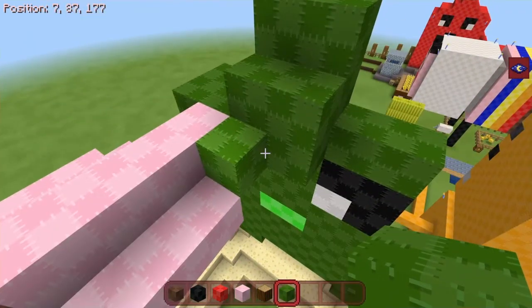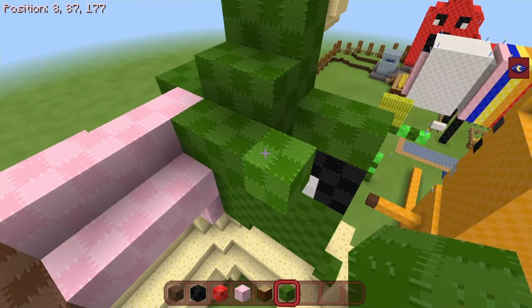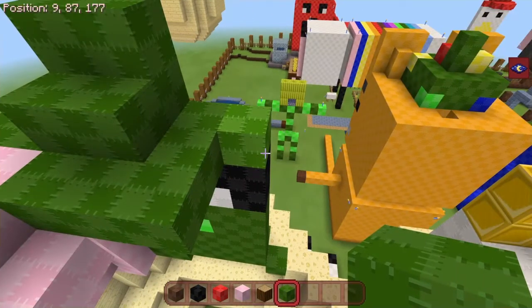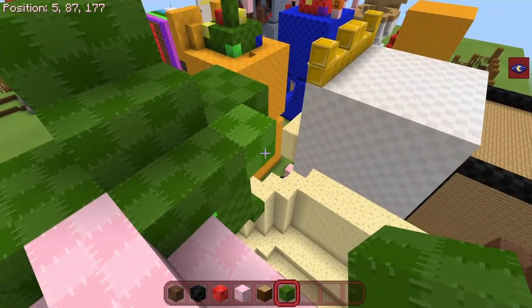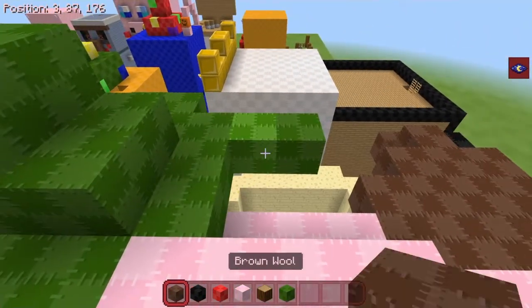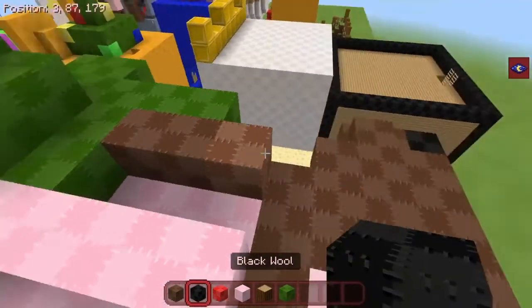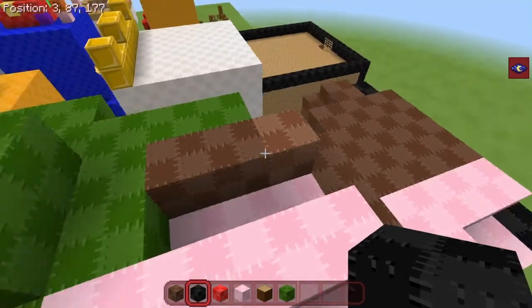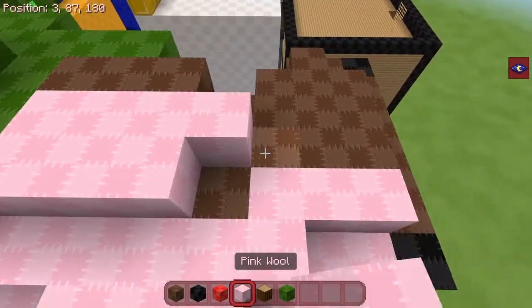We'll then put another 2 green wool out there like so. Connect that up to the face with 1 to the right. Put 2 out here with 3 brown. And then 1, 2, 3, 4, 5 pink.